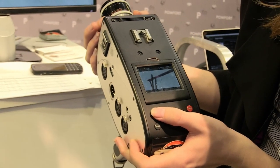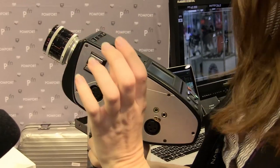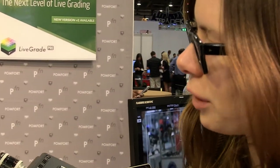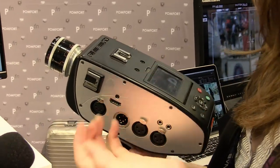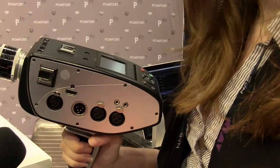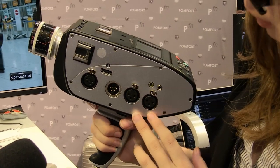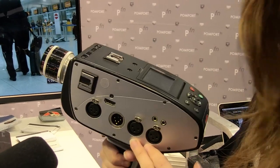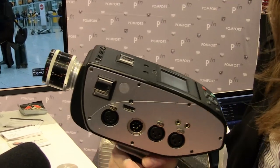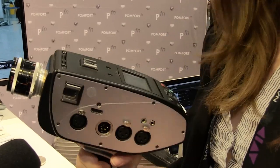We have an onboard monitor — it's right now in black and white mode. We also have an HDMI out if you want to mount an EVF. We have two really great mounting points, one on the side and one on the top. We see people mounting EVFs, mounting lights, and mounting microphones because we have very high quality audio. It's AIFF, 24-bit, 96 kilohertz, phantom power, so you can plug in your nice microphones if you need to do a small handheld doc kit.